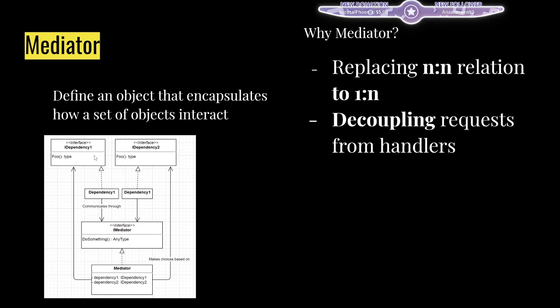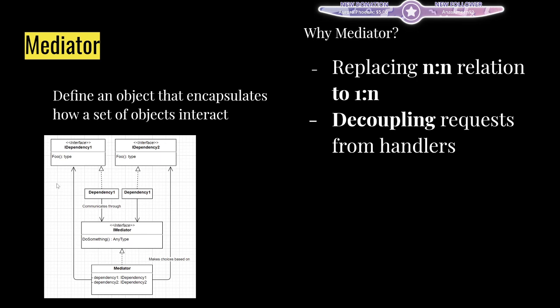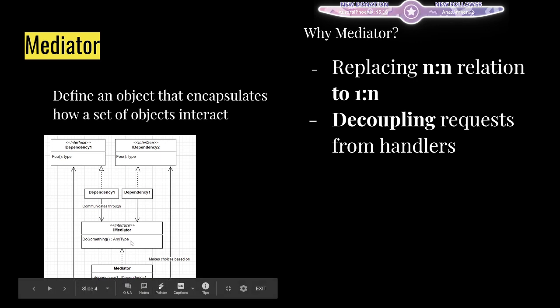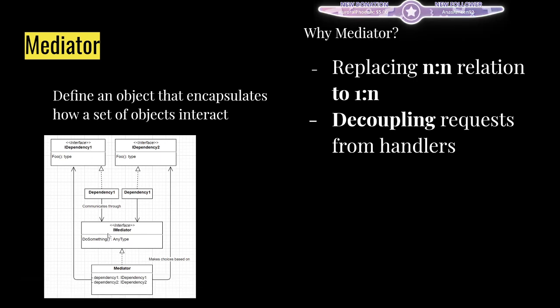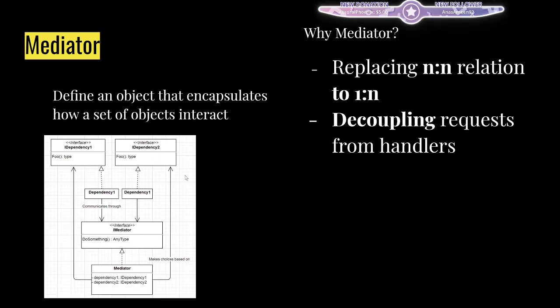However, imagine if you had 20 of those objects. Now 20 of those dependencies would need to know about each of those other 20 dependencies. So it would be an awful mess of connections. And a central point would be needed, and mediator is exactly that. So instead of communicating directly, you communicate through a centralized piece called a mediator. The implementation of a dependency communicates through mediator, and the implementation of mediator communicates with an abstraction of that dependency to make a choice.